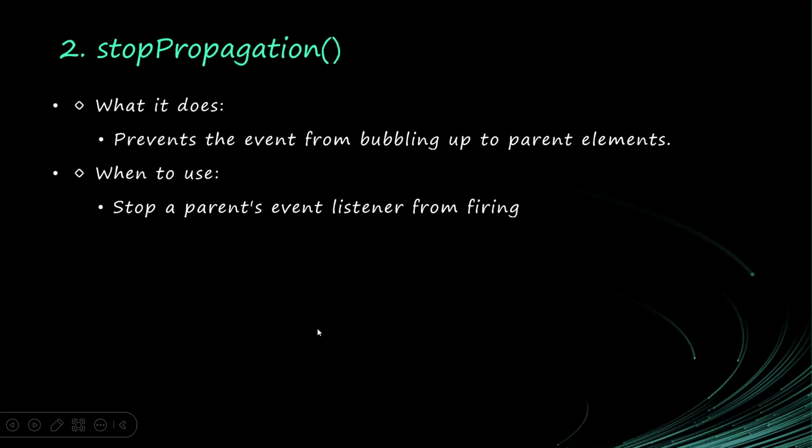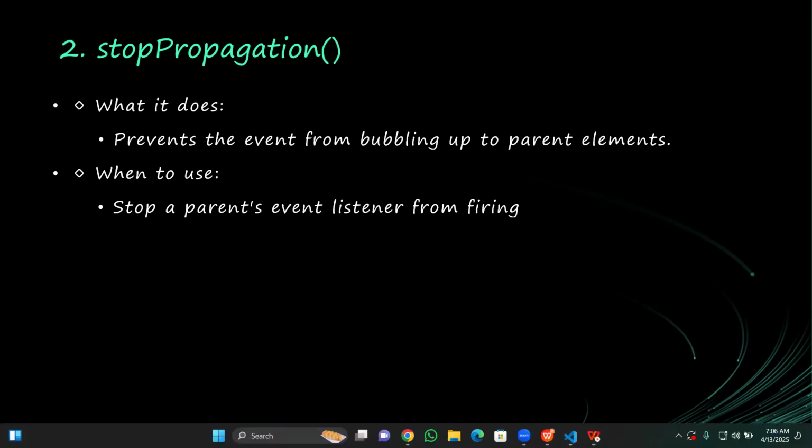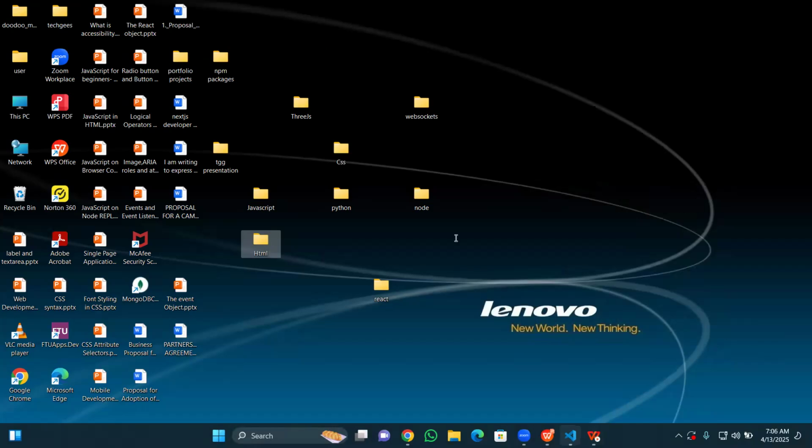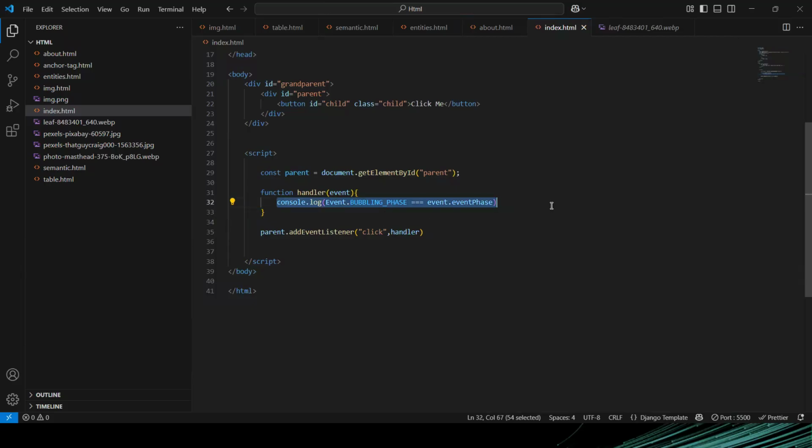You know, sometimes when you click on a button, if there is any event handler on the parent element, that event handler would also be called. So let me show you this example. Okay, look at it. I have this now. I'm handling this event on this div, but the event is actually happening on the target, on this button. So I can just say event dot stopPropagation.